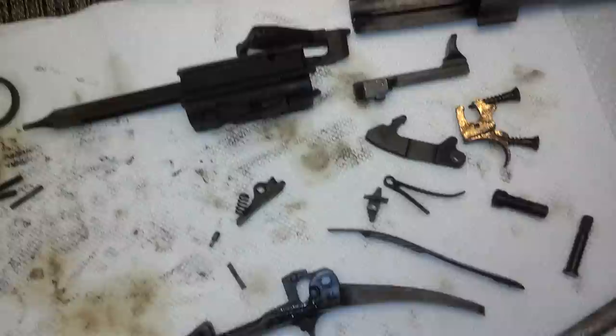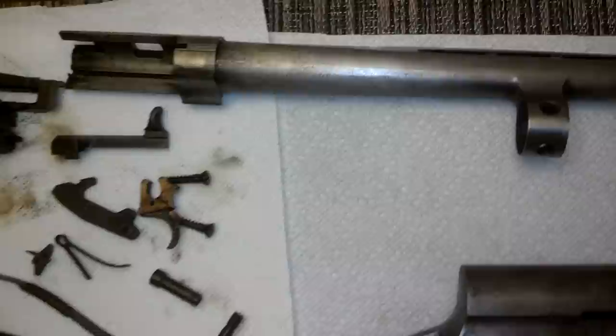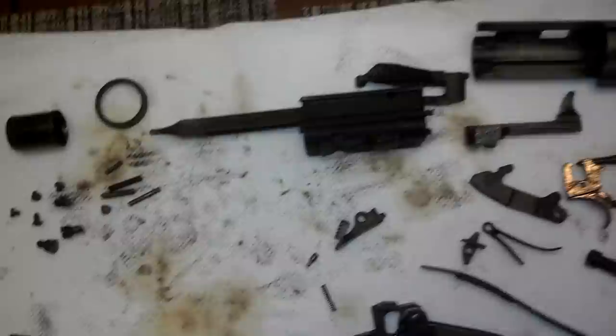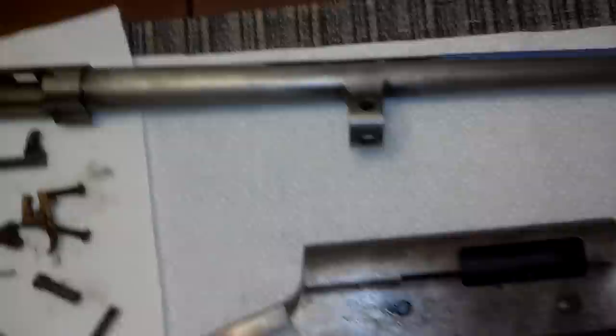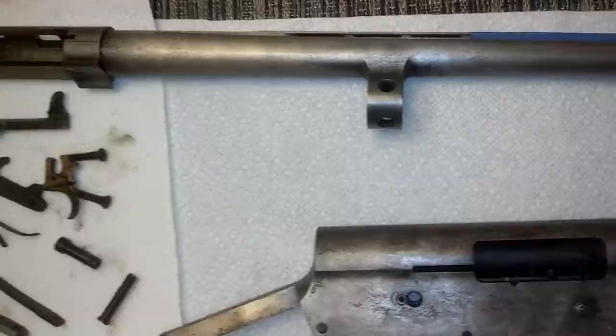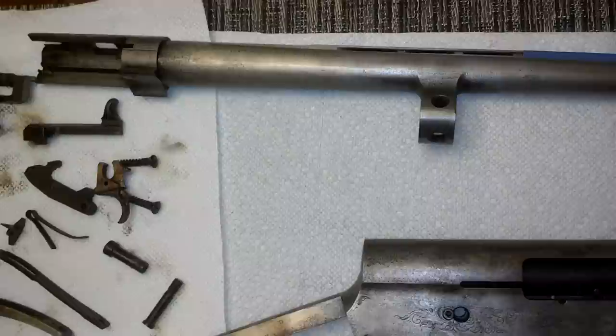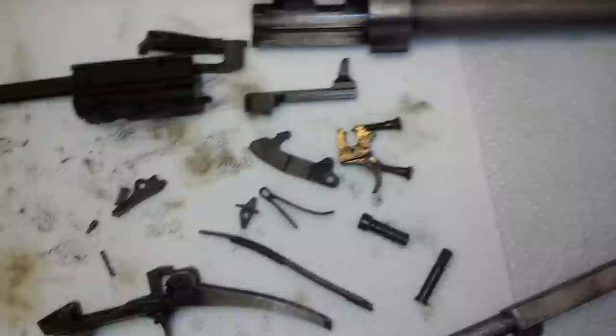Got quite a bit of barrel work to do. Had the Thompson wood for the forend on order. I should have some copper—I think I have an idea for doing the spacer and front end using some 1.25-inch copper M pipe. That might work; if it doesn't I'll do something else. But I'm also going to have to track down a big block of brass—about 5 to 7 inches long by an inch and a half wide by about 3 inches tall, so I can index the Thompson grip off of it and mount to it. Probably going to be a decent amount of machine work going into that.